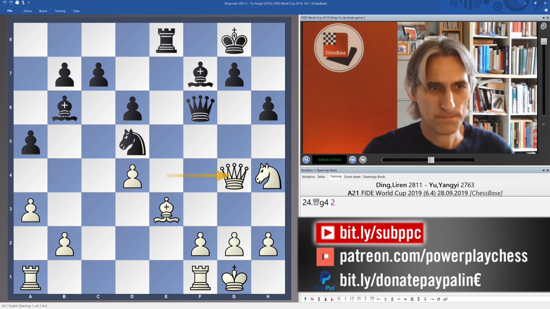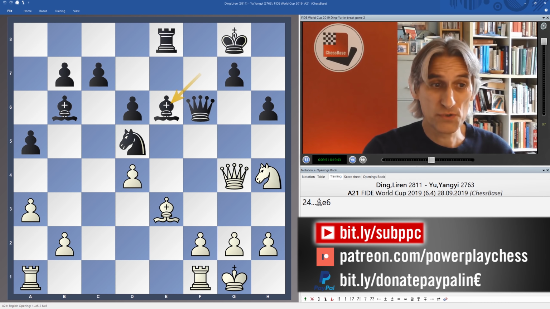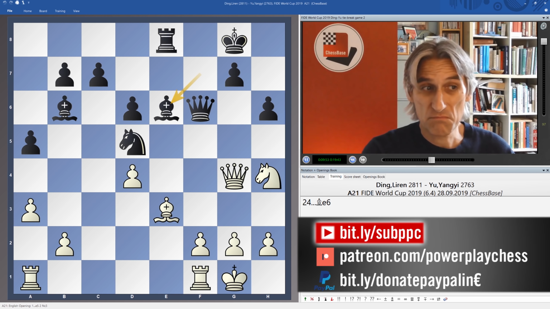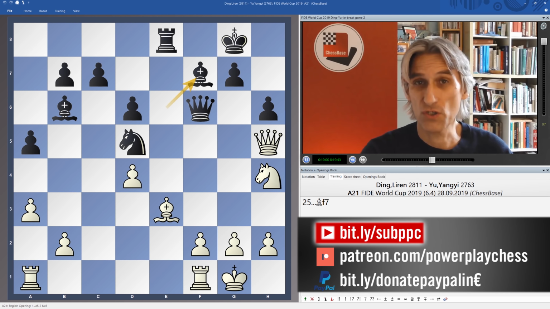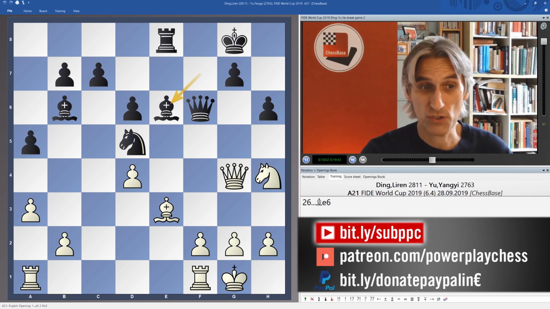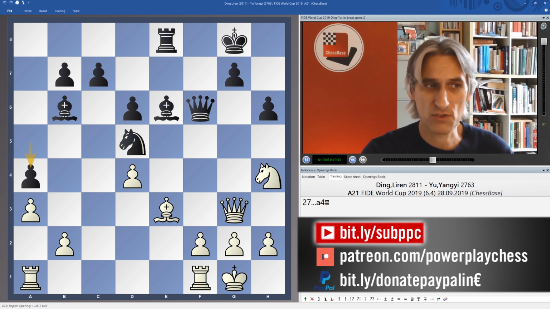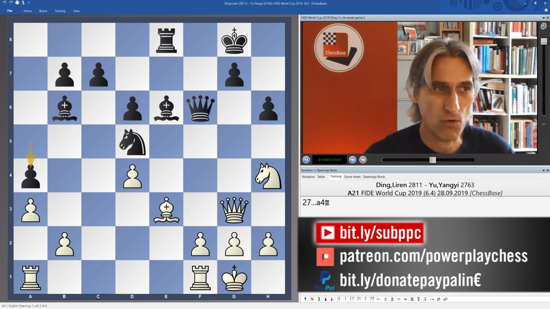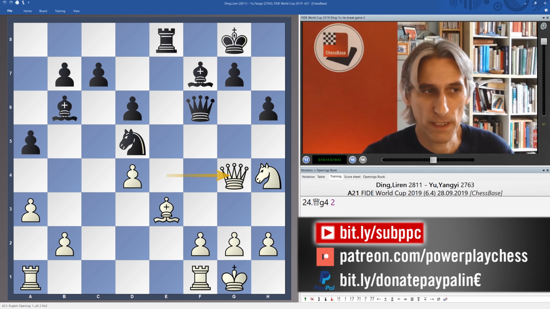Queen g4. Now, if you wanted to make a draw, then he could perhaps go for this, which offers white the chance to repeat the position. But it's possible to avoid that with queen g3. Now, black still has compensation here, let's say a4. And I think that's certainly a reasonable way for black to play.